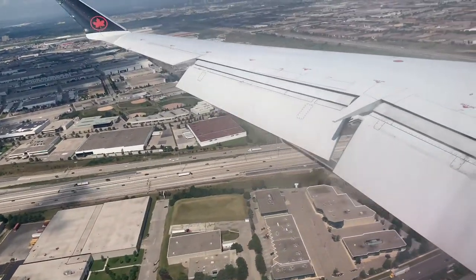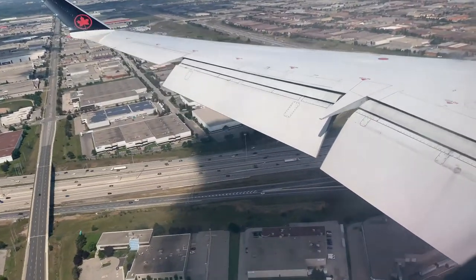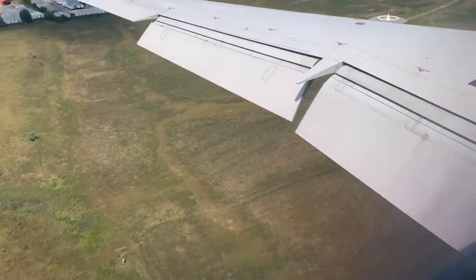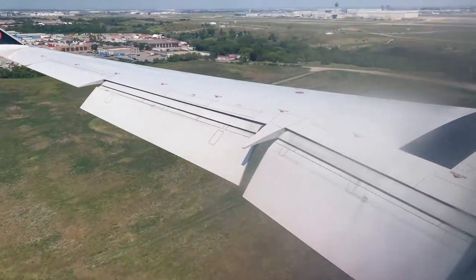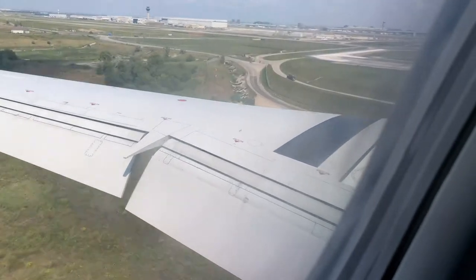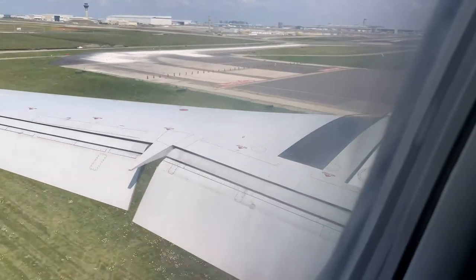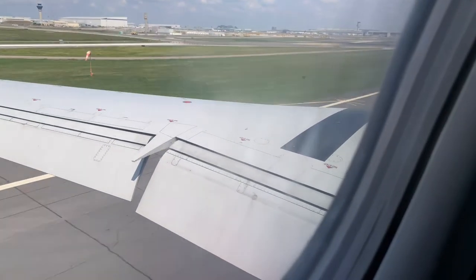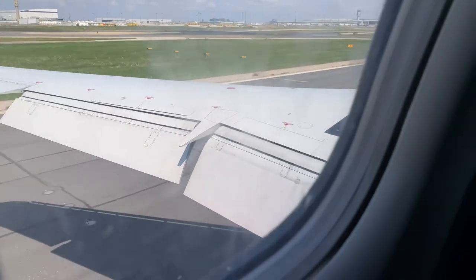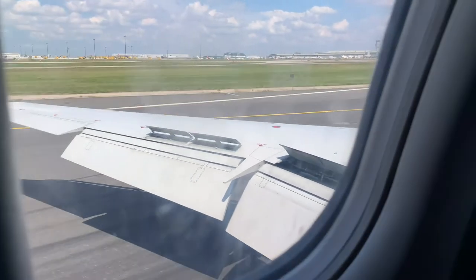All this time I've only gone to India and the US — this is my first time coming to Canada. I can even see cars now, bigger ones and trucks. There are a lot of trucks over here. We have a lot of flat land, grass, trees, and roads — oh, it's the runway! We're there, we landed! Yes!